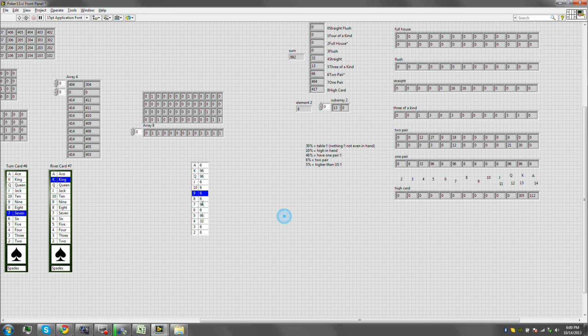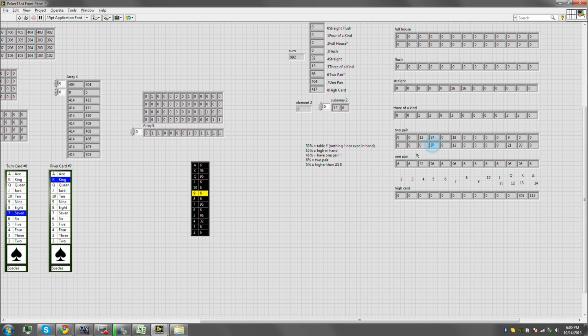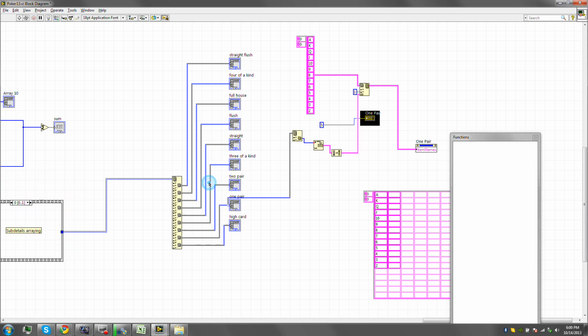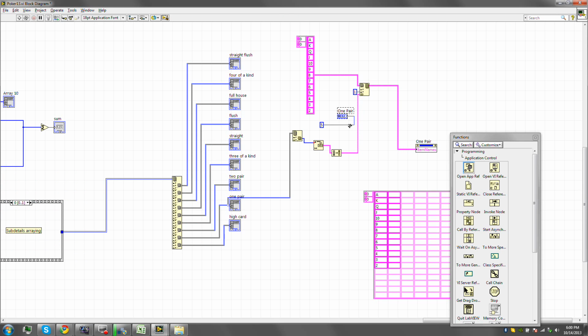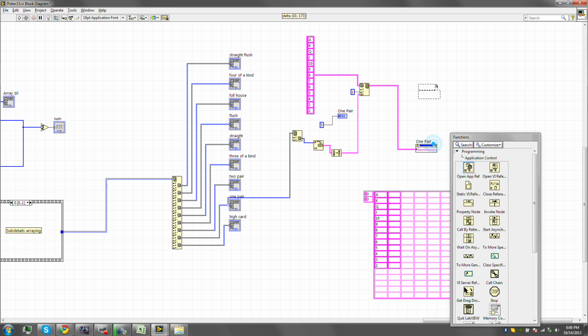So this is linked directly to this one, is our one pair from right here. Perfect. And this here we use it to set the setting. Alright, so we're gonna have to basically adjust however we want to do this to accommodate for all this additional data. So this is my one pair right here, and I'm going to just leave it there.